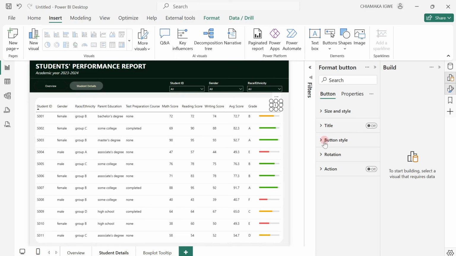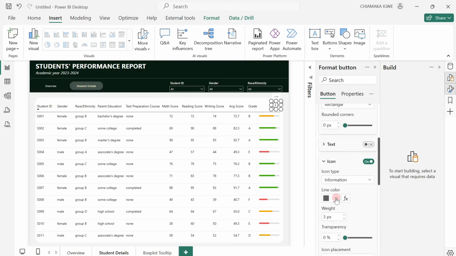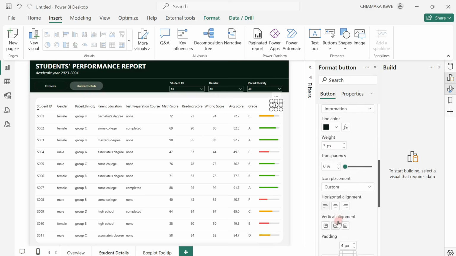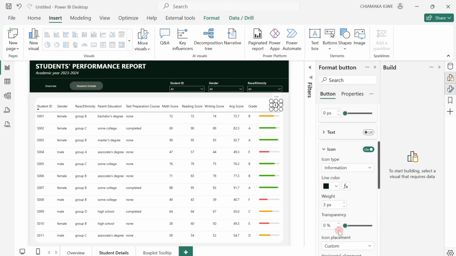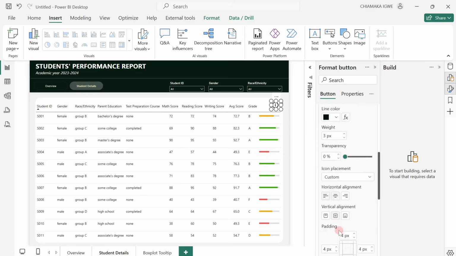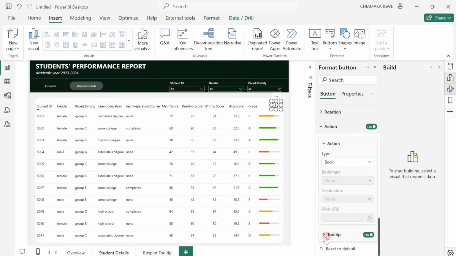So I'm going to change the style of the icon. I want the style of the line to be our green. Then where you have the tooltip, I'm going to turn on the action part so that I can see the tooltip.